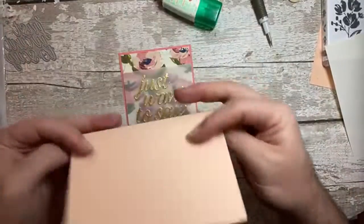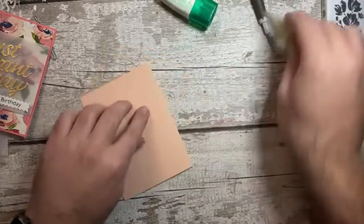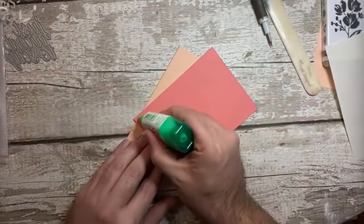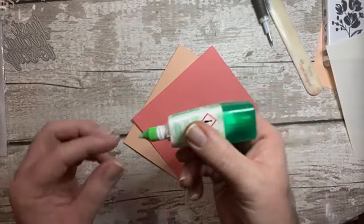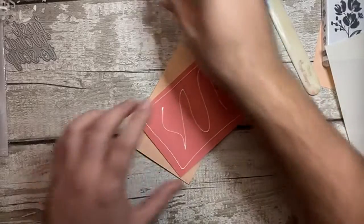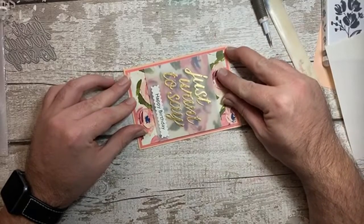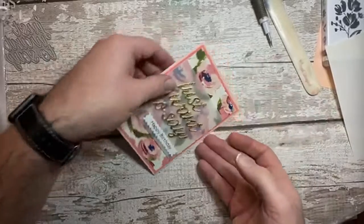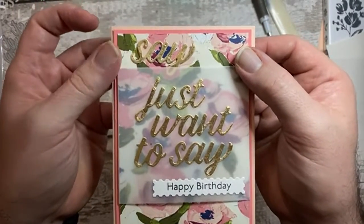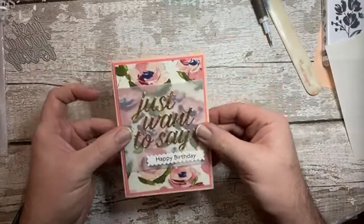So that's that one there, and then we will just do this one right here. Are you going to show some of your techniques, or have you got some already pre-done, Jay? Yeah, I can show. So I'm going to keep this to a single layer. Because the vellum is raising itself up a little bit, I don't think it needs to go on dimensionals, because it's buckling to give a little bit of dimension. The diffusion of that vellum just works perfectly. If I had put that straight on the designer series paper, it got lost too much. It was actually Jay that gave me the idea: diffuse it with vellum, and it works perfectly.